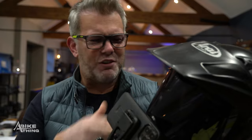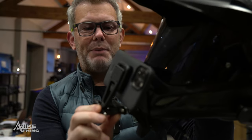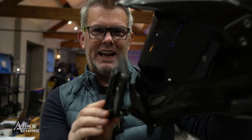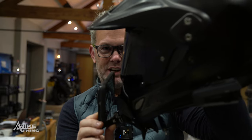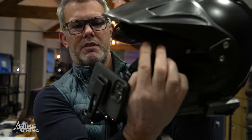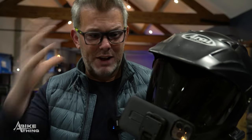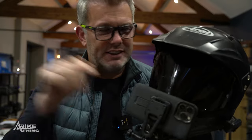I just realized some of you must be shouting at the screen saying, I've got that completely in front of my face. It's not, I've just made a further adjustment to it again by pushing that piece down and angling it again so it's in line with the crash helmet, with the visor. You can see I've still got full movement of my visor. One of the things I noticed when I had this on my head yesterday, you can't see the screen, but you can just about work out the screen. It's not a distraction from the road at all. You're still looking down the road.